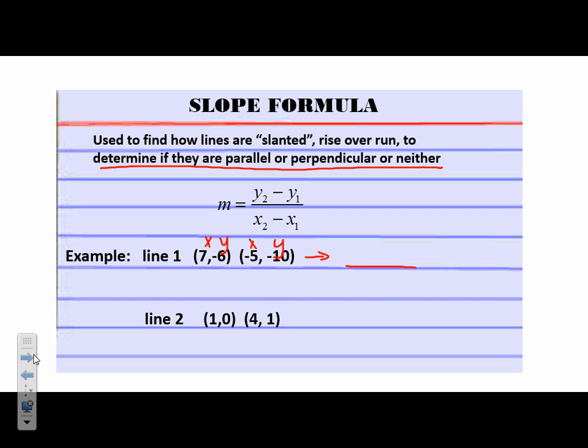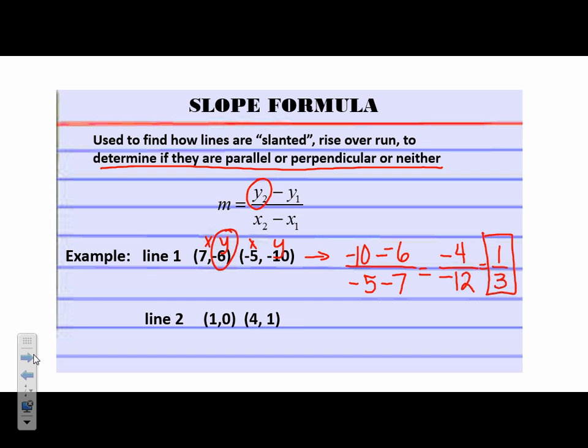And it looks like our formula says use y from the second point minus the y from the first point. Again, notice it's a minus, a negative again. That's okay. X from the second point minus x from the first point. And now when we calculate this, negative 10 subtract negative 6 here, that is negative 4 over negative 5 minus 7 is negative 12. And if I simplify that, that's positive 1/3. Two negatives will divide there to make a positive, and the 12 over the 4 makes 1/3. So the slope between those 2 points is 1/3, positive 1/3.